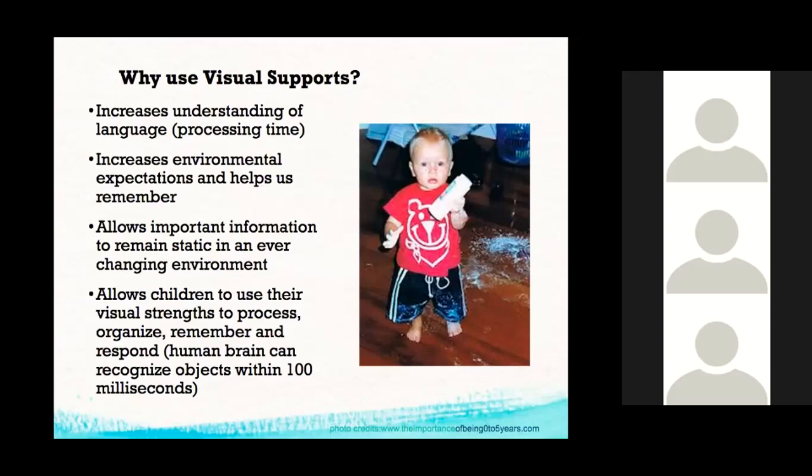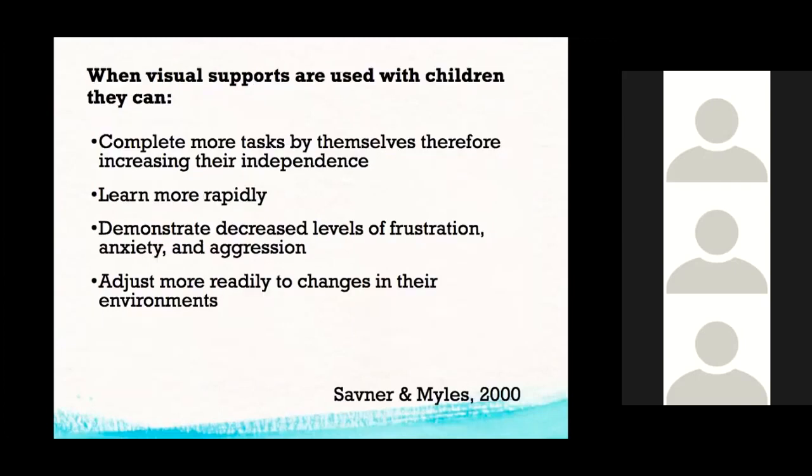And the other thing about a visual is it remains static in our environment. So if we have that picture, it's there, and your child can refer back to that picture of shoes. Oh yeah, she's asking me to get my shoes. Oh, here are my shoes. Oh, I'm looking at the picture. Those are the shoes I need to get. So it really helps to keep that information static.